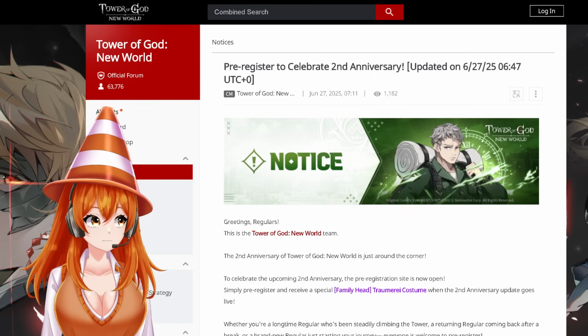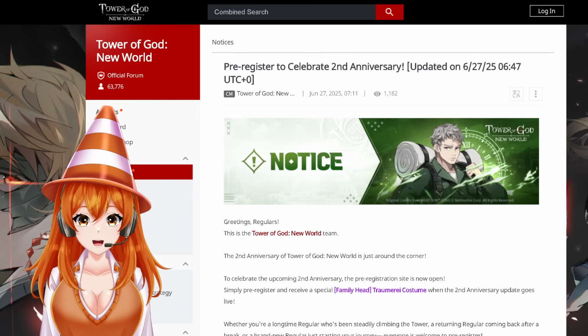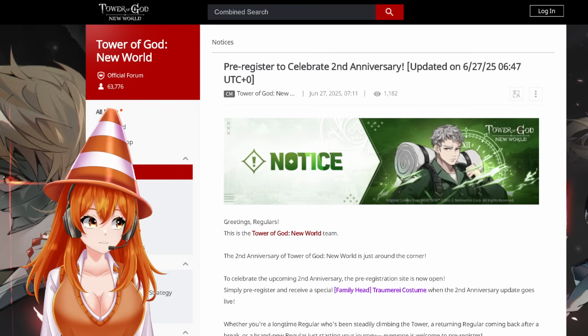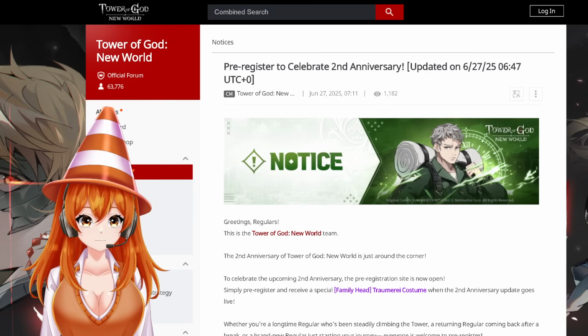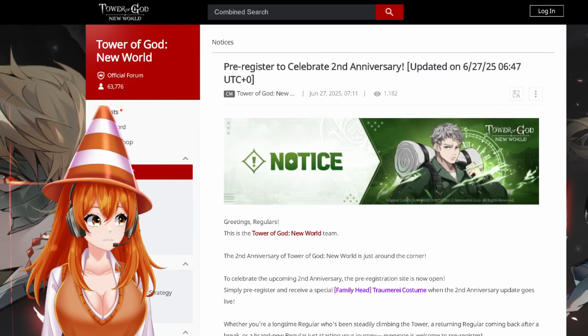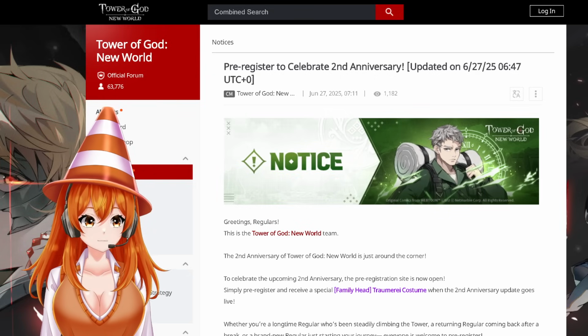This is something they did also last year for the first anniversary. I believe, if memory serves me right, but correct me in the comments if I'm wrong, that even if you don't participate in this sort of pre-registration, you still get everything. Because I think last year we were kind of scammed with this code. Some people had the code, some others didn't, but then they turned everything into a login kind of reward. So you logged in during the anniversary, you got everything. I think we still received the code. I don't remember exactly what we got from that, but I'm pretty sure the skin was for everybody, and also the tickets and everything else.